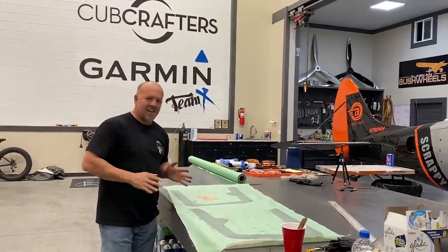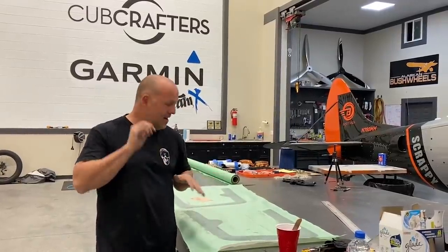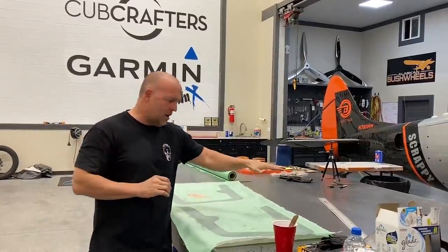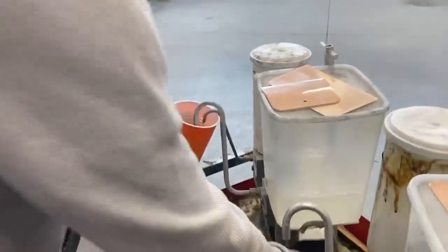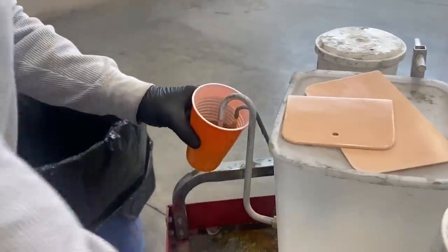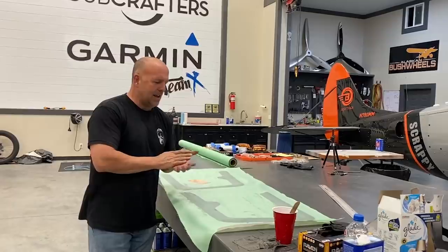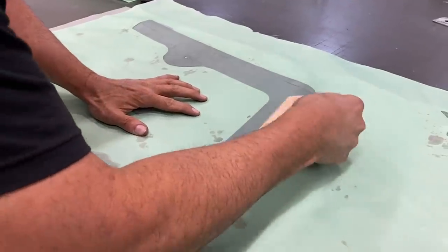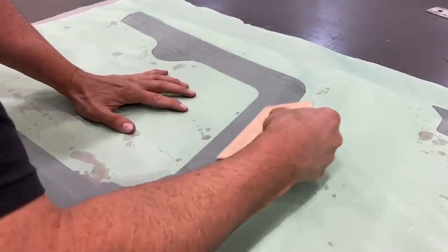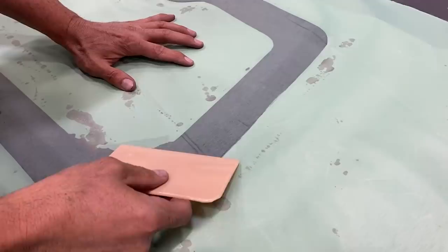Okay, and what I've done, I just finished trimming and sanding these and getting them as smooth as I could, but I could still see a few pinholes throughout it. So I just mixed up some of the same resin I used for the carbon fiber, and I just brushed it on the whole thing. I put it on really heavy and then just draped the peel ply over it and then gently worked it out till I couldn't see any bubbles, any holes at all. And I gotta let this set up for a couple hours.